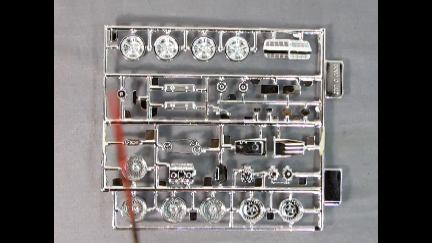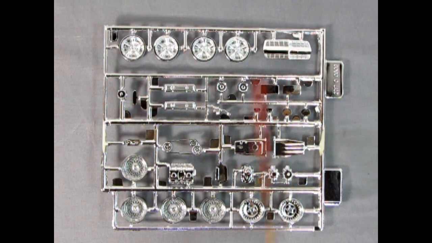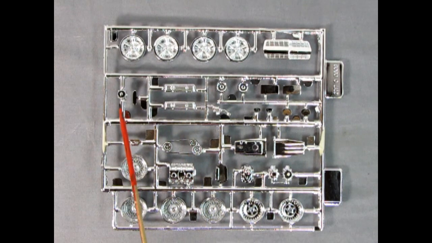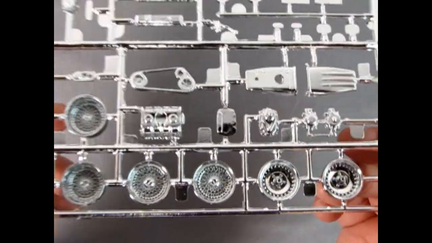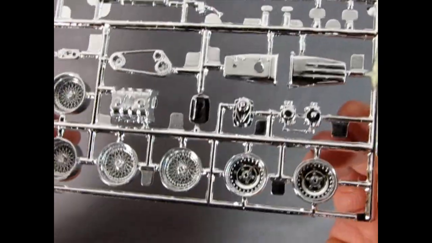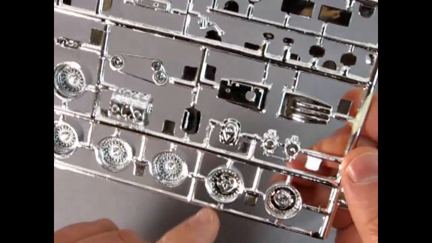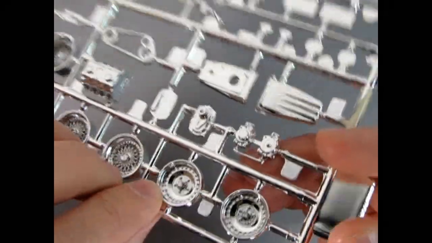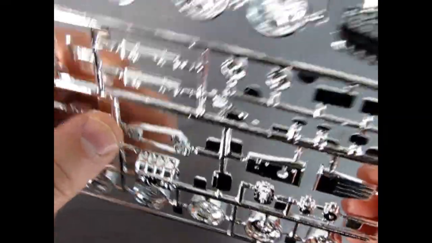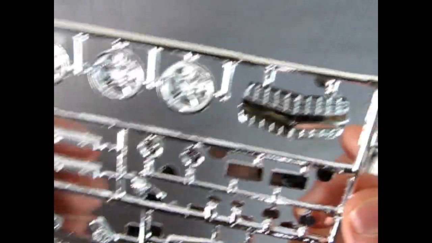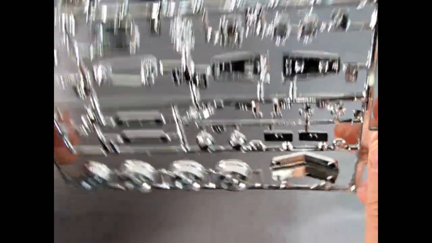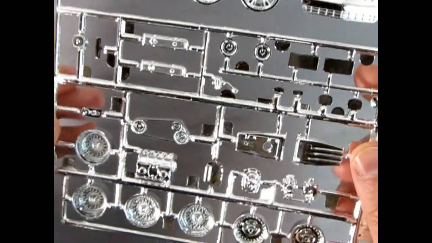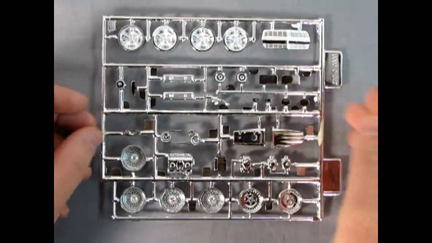Here we have the chrome tree and there's our stock wheels, our grille insert, our valve covers, alternator, mirror, again the blower components, and our street and drag racing wheels. Just take a look at how nicely detailed those are. They are very beautiful. Actually, if you can get two of these Camaros, you could use these as all the way around. But again, they give you what they give you. So there's our street wheels. Look at the detail on the grille. And on the other side, not too many mold marks to worry about. Some on the license plates and a little bit into the grille might be an issue. But overall, this is really amazing and a beautiful, beautiful chrome parts tree.